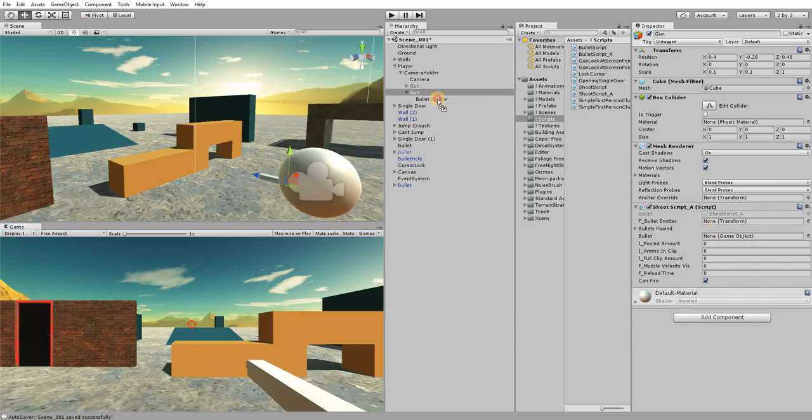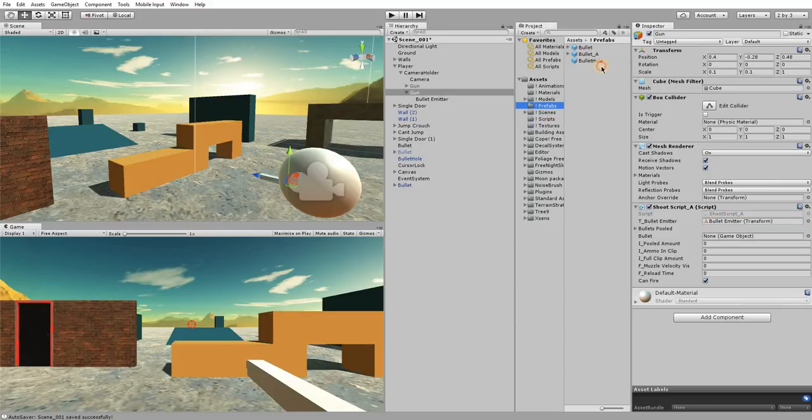So now the gun, the bullet emitter, to drag the bullet in. So we have to go to prefabs and bullet A. Pooled amount, we'll say is 20. And one clip, we can leave that. Let's say 10, and we will say 10 for the moment for the muzzle velocity, just so we can see it moving, and 3 seconds for reload.